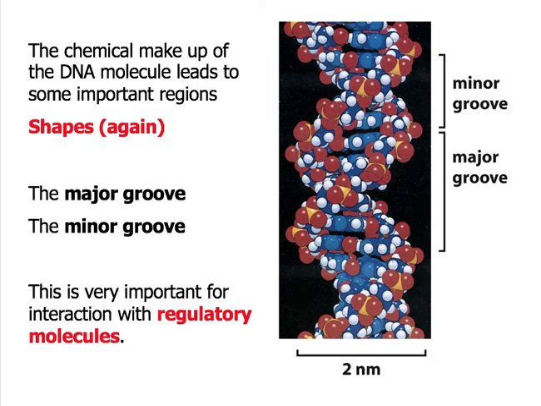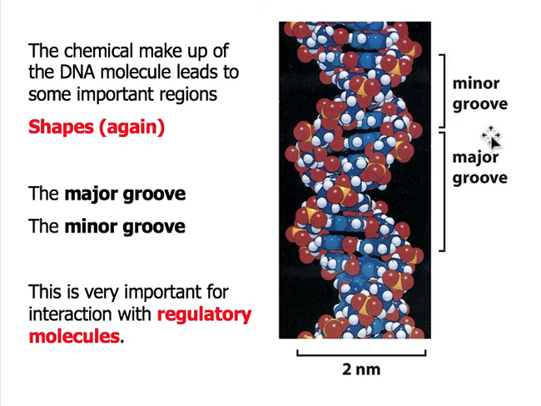Of course, natural DNA does not exist as a 2-dimensional molecule. It exists as a 3-dimensional spiral. The distance between the 2 anti-parallel strands is not even. This generates 2 grooves which run around the molecule. A minor groove separated from a major groove by 1 backbone. These major and minor grooves are therefore alternating up and down the DNA helix.